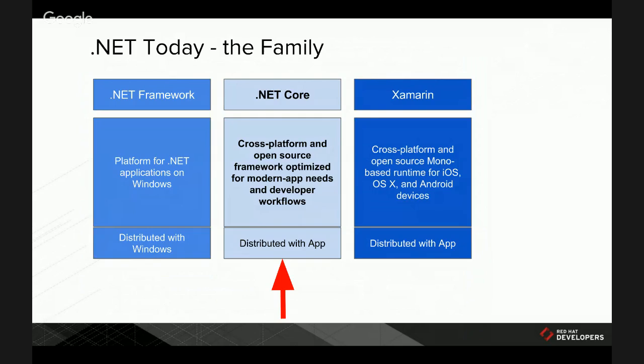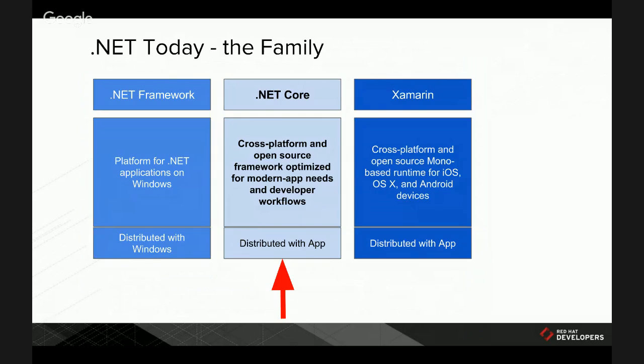So .NET Core has wholly embraced all the open source capabilities that are available to it, and it's been refactored in several ways to basically enable other platforms and other open source frameworks to be attached to it. The third column here, which was announced at Microsoft Build, and I'll call this out because it is part of the overall .NET ecosystem now, is Xamarin. So Xamarin was acquired by Microsoft, and it is a cross-platform open source mono-based runtime specifically targeting iOS, OS X, and Android. So now you as a C# developer have this full ecosystem you can work within.